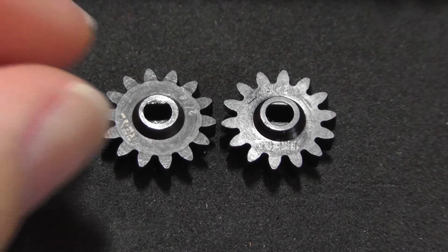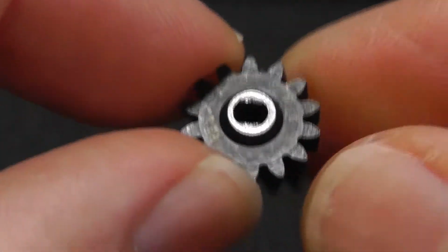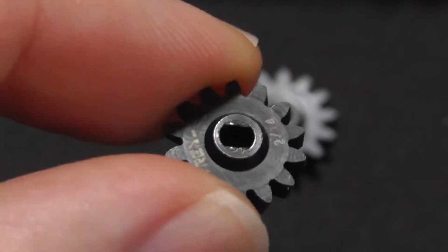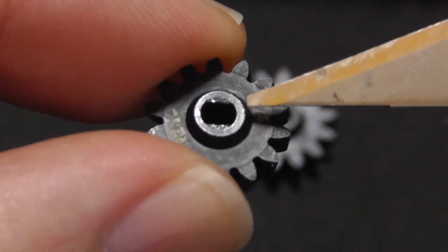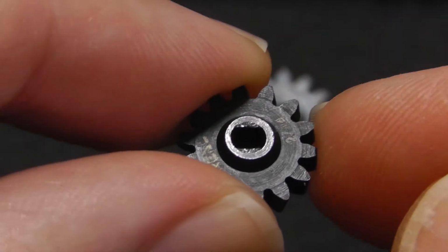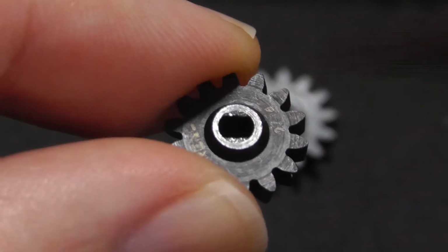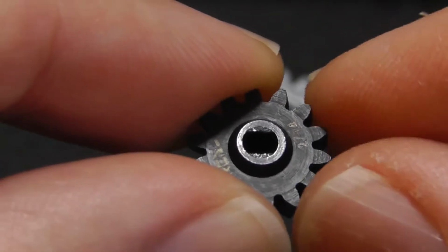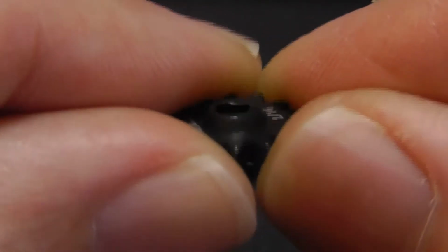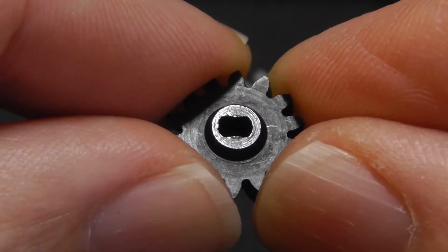So now I'm going to pick this up and I'm going to try to hold it in front of the camera. And it's not going to be easy and it's not going to be pretty, but I'm going to do the best I can. And I can get pretty close with this camera, and I think you can see it quite clearly. If you look at this flat spot here, the shiny part, and this spot here, you can see that they are not centered. And that means that that gear is not cut properly. These pieces here at the top and at the bottom, that's part of the metal of the gear that is supposed to be there, and it is not part of the problem. So you can see it there. This is the defective gear, remember, and you can see it quite clearly there. It's thinner on the left and thicker on the right.